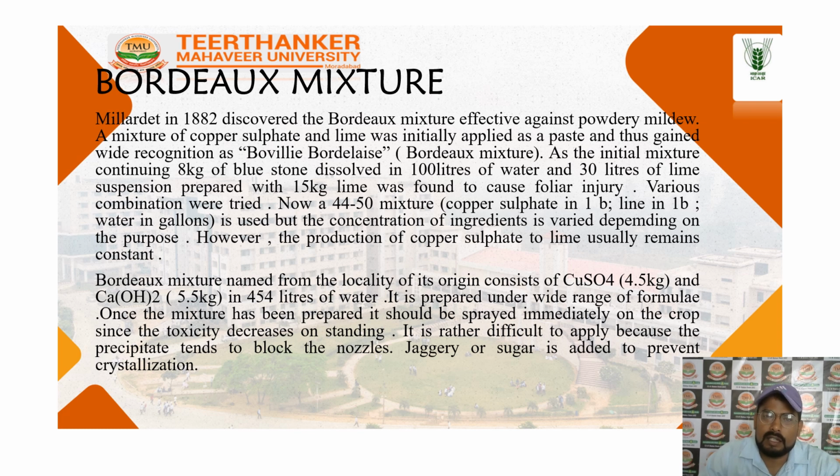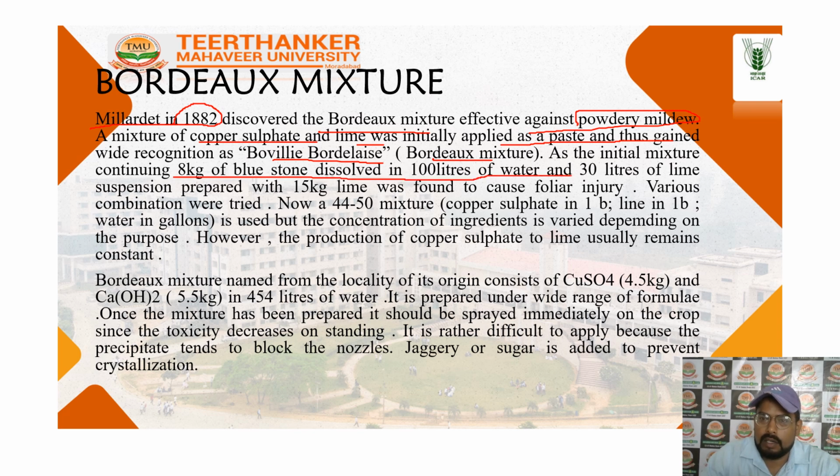What is the Bordeaux mixture? The name was given by Millardet, P.M.A. Millardet, in 1882, who discovered the Bordeaux mixture. So they gave the name after the scientist. It protects the grapes against powdery mildew, and it is a mixture of copper sulfate and lime applied as a paste. So the Bordeaux mixture.